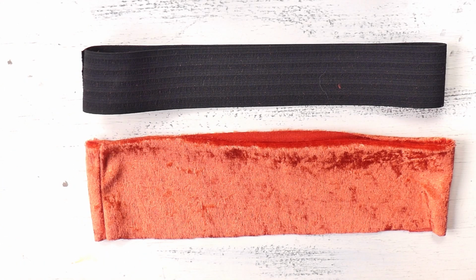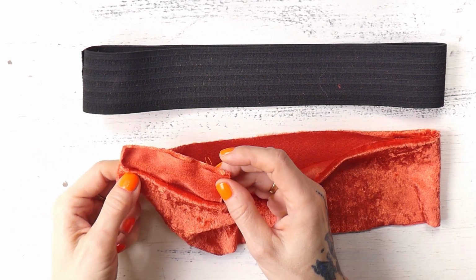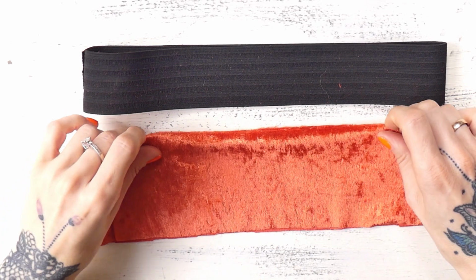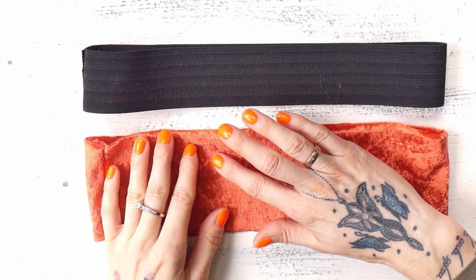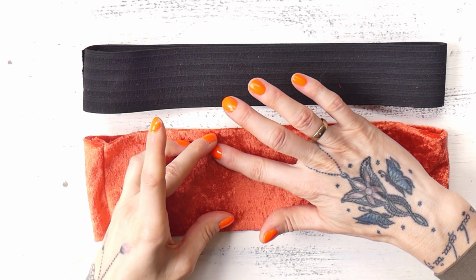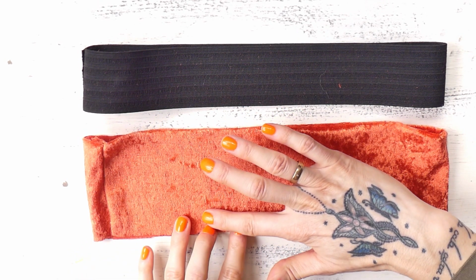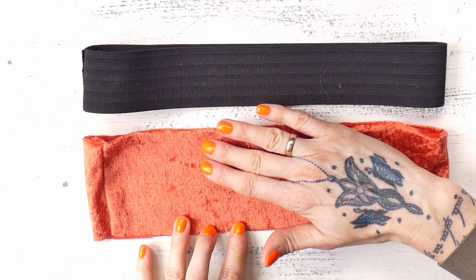Now we can start working on the waistband. So I have sewn the loose end of the waistband together with a straight stitch, and I have turned it to the right side. And with velvet, you have to understand that the velvet is kind of fluffy. It has kind of like hair, and when you stroke it from one side, you will notice that it's smooth, and when you stroke it from the other side, it's like stroking hair upwards.